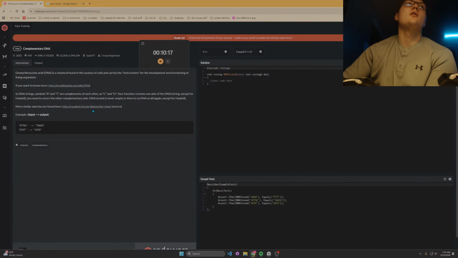If you want to know, Wikipedia is here. In DNA strings, symbols A and T are complements of each other, as are C and G. Your function receives one side of the DNA string, and you need to return the other complementary side.